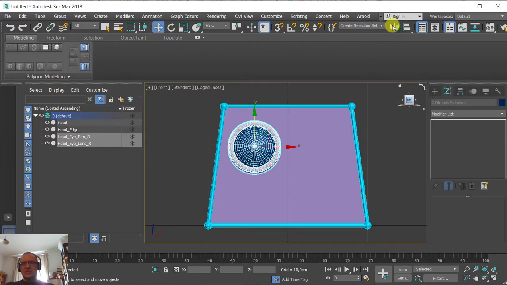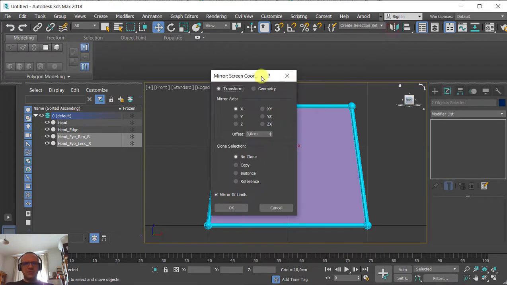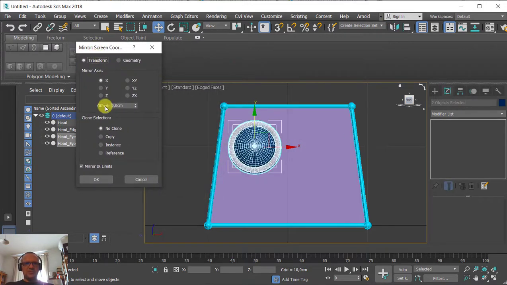So what's next? Go up here to use the mirror, move it away a little bit, and the mirror axis is x-axis. So this is the horizontal axis. The world horizontal axis is axis here. All right, so I'm okay with that. I want to make a clone. Actually, I want to make an instance. So I want to make sure if I change something up in here, that will be strictly followed on the other side, and vice versa.